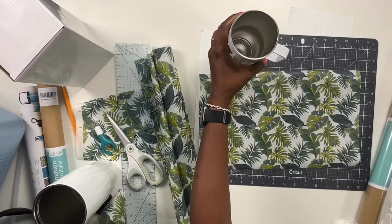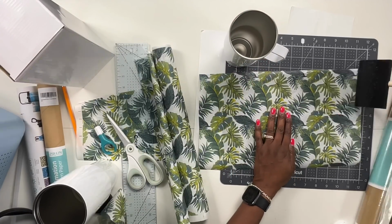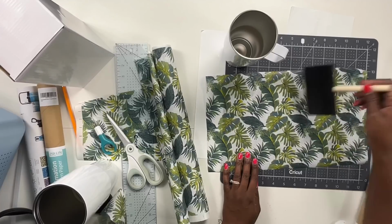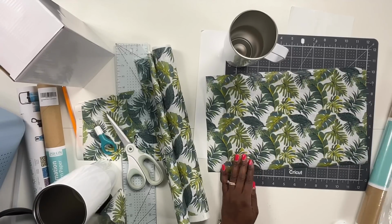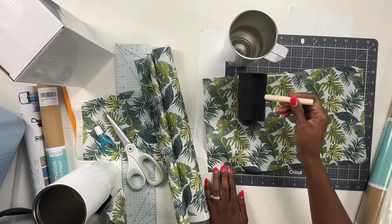I'm going to wet the paper. I'm excited about this. I feel like it's going to be easy. The wrapping part, I do. I feel like it's going to be easy.